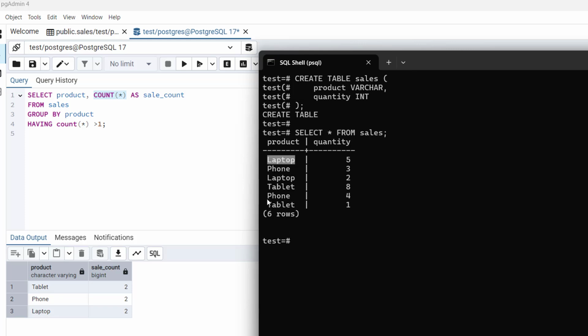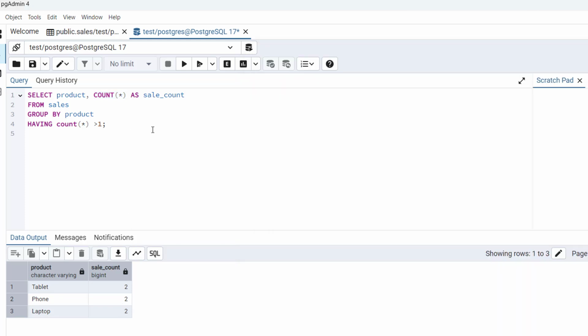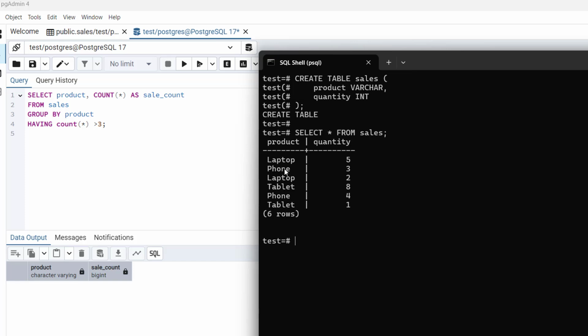This is laptop, this is laptop, but we have only one tablet here. But if I give 2, it will not give you the empty result, because it cannot group 3 rows at a time, because laptop is 2 times.